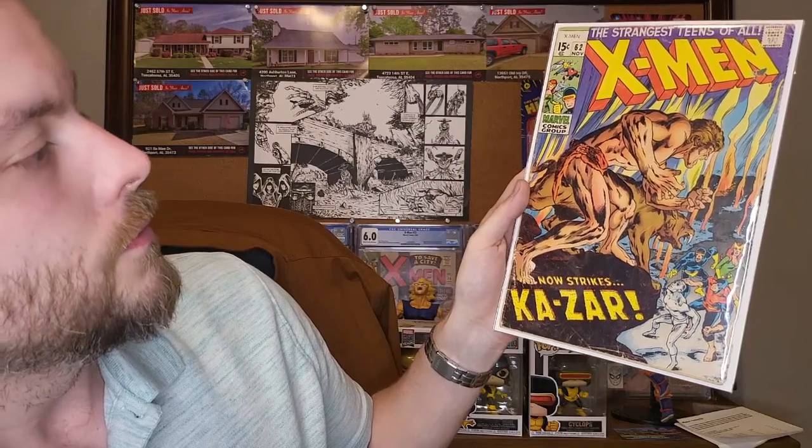Let's see, what are we on now? Again, we're going down. X-Men 62, rough condition, but still very good cover. Gotta love that Kazar cover. Cover barely hanging on. Alright, again, I don't spend the high dollar money on these types of books, but I will get them. X-Men 59, very rough on the spine. Got 10 written right there. But it's attached, everything's good, and I love the Cyclops cover. It's really cool, especially with Sentinels right there.